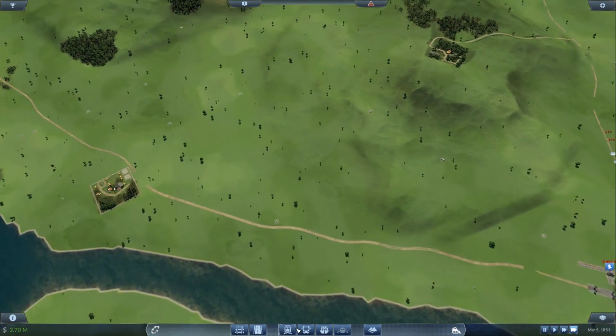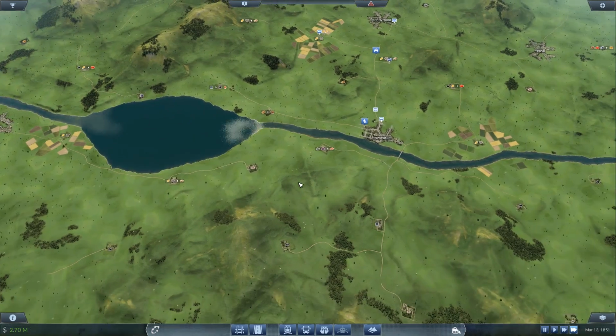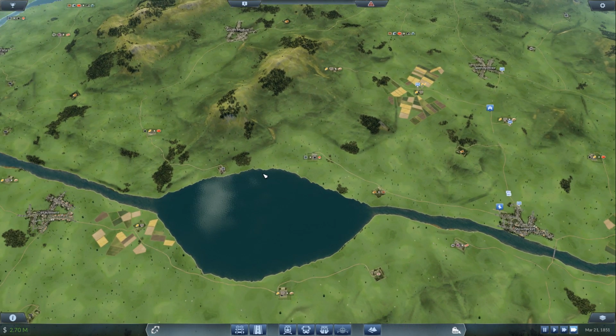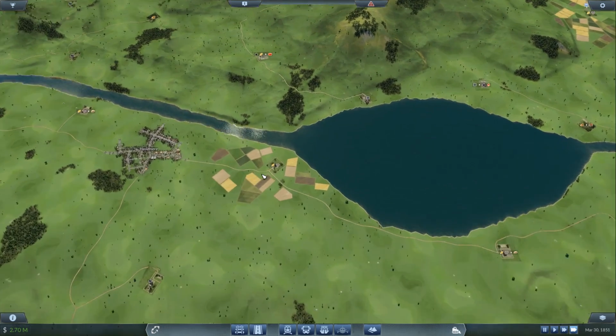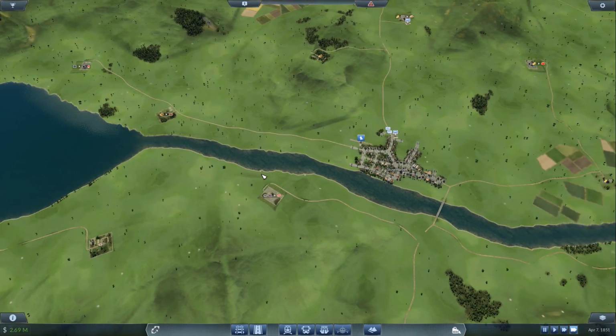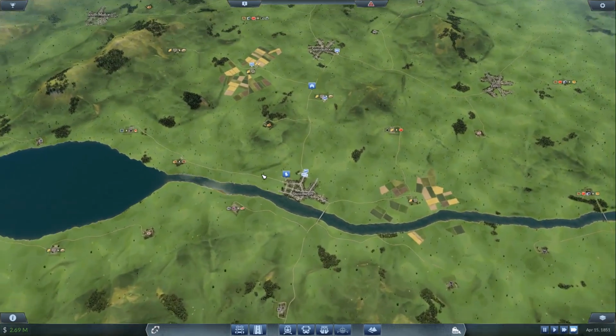Obviously quite expensive here. And then that's going to go all the way across and over to... Hang on. Ah, crap. I thought there was a town here. Okay. That's made it a little bit... Ah, crap. What have I done? Okay.